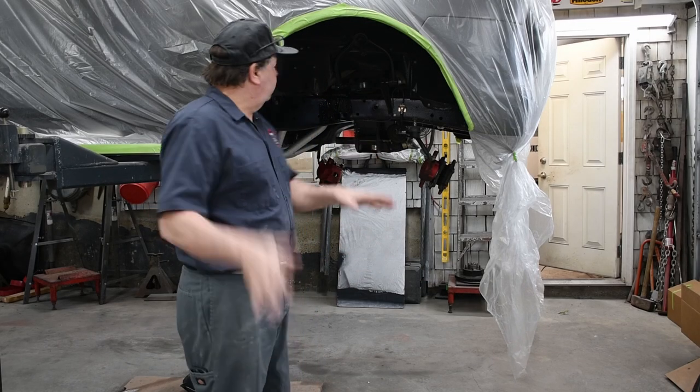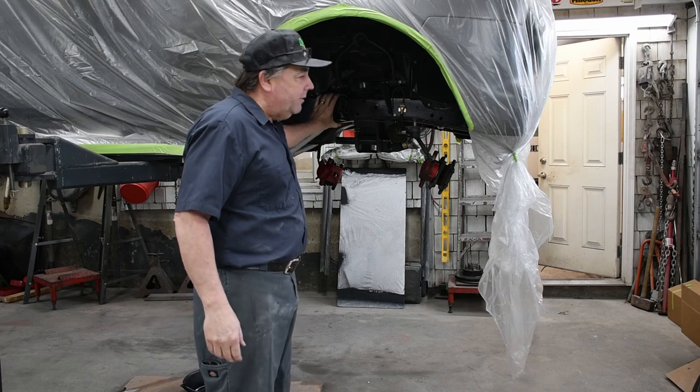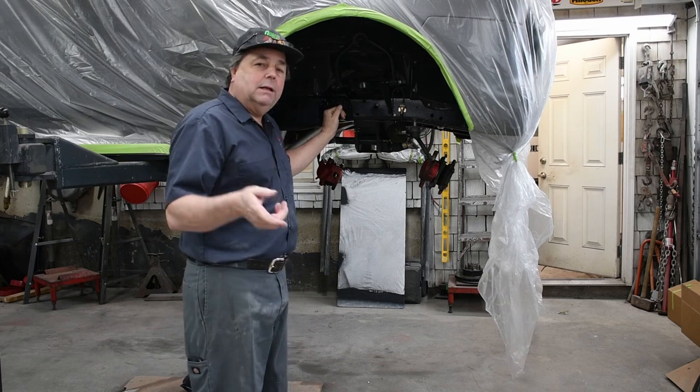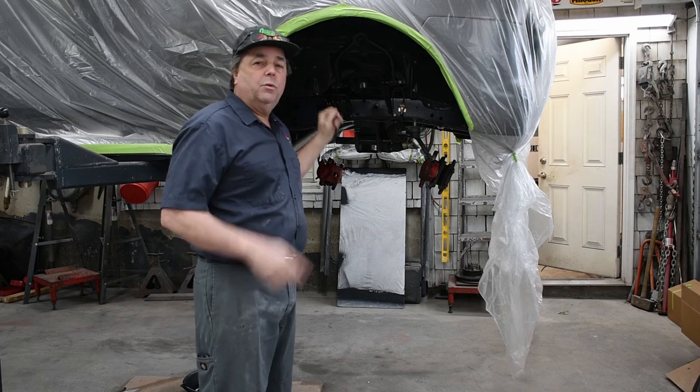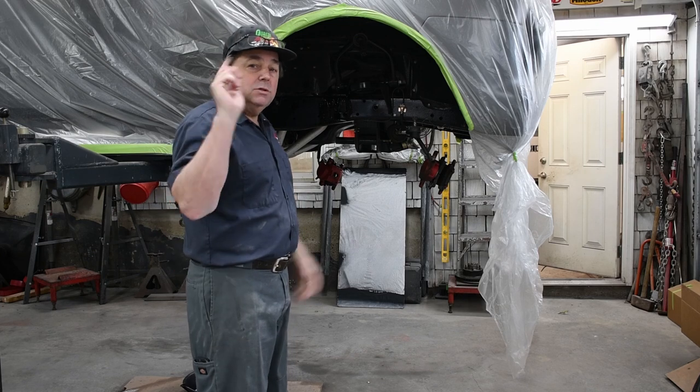Okay, so we're back on the 51 Ford. All my stops have been cleaned up. They're all painted. I based them, I cleared them. All my parts are in the booth. I'll show you those. We're gonna reassemble this whole front end. So let's get at it.